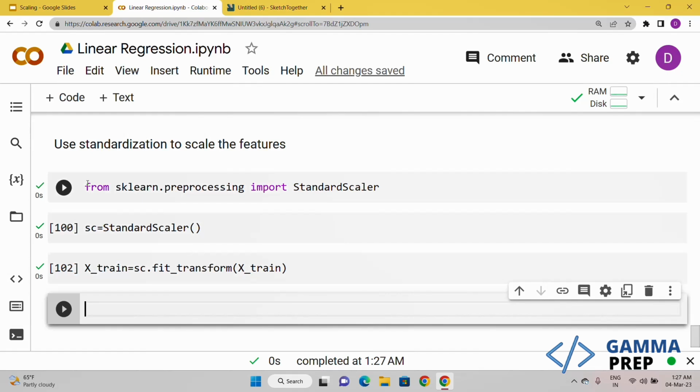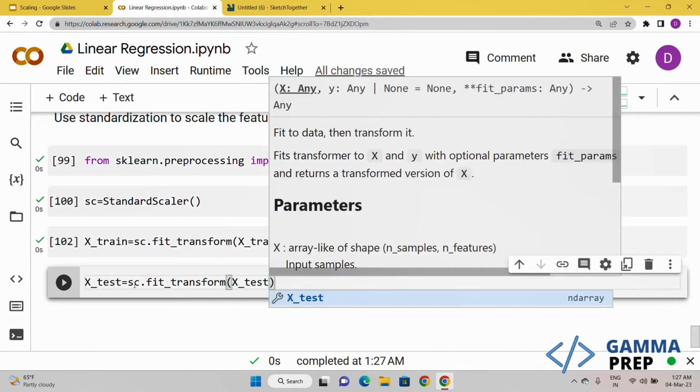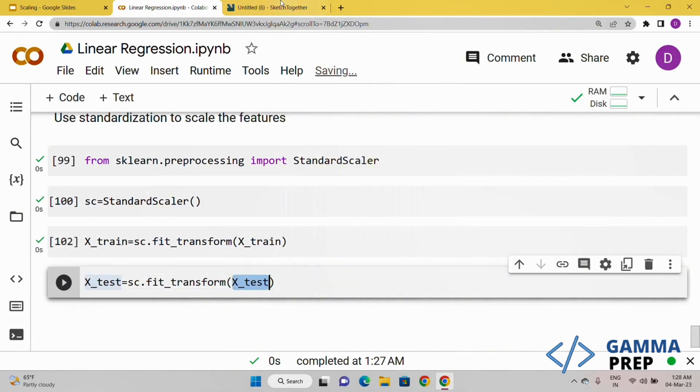Now, let's do this for X test also. Now, one way to do it is like this. Do the same thing for X test. But this would mean that you are using different mu and sigma for your X test.